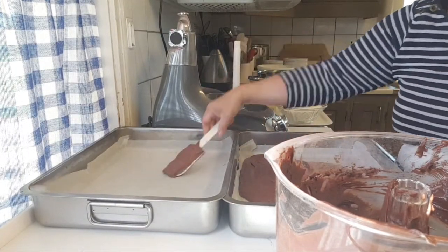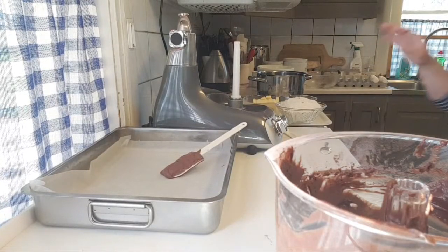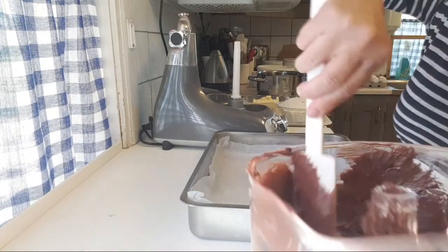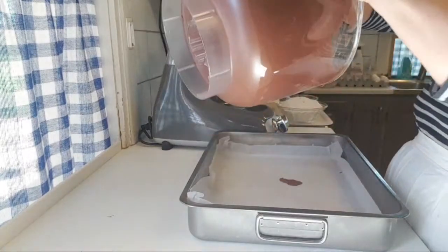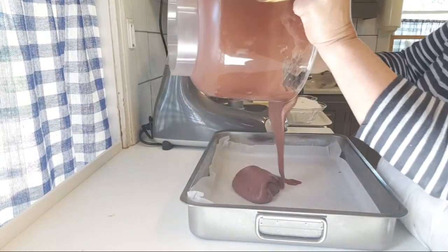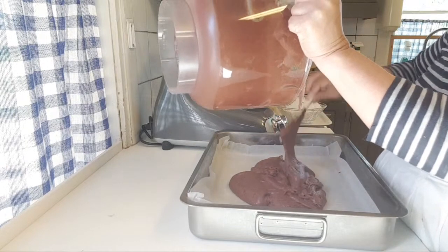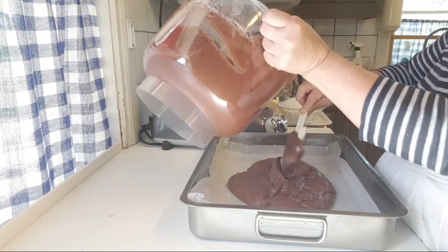Okay, the other half. I'm not done with this one yet. I just want to feel the proportion and how thick it is. It feels to me like this is kind of thick, very thick cake. It's kind of rich. Okay.